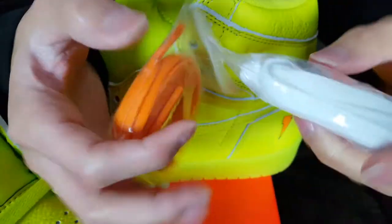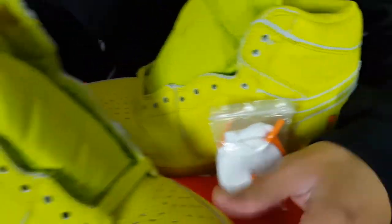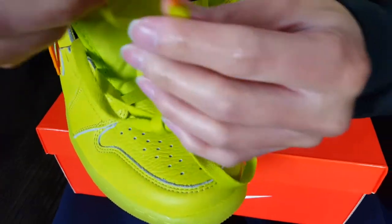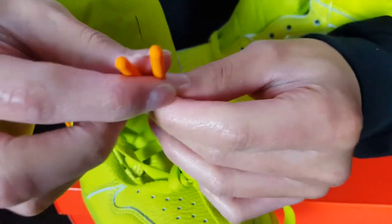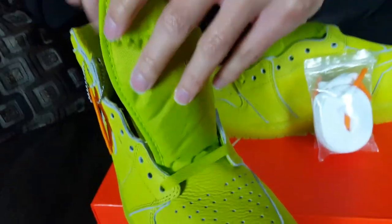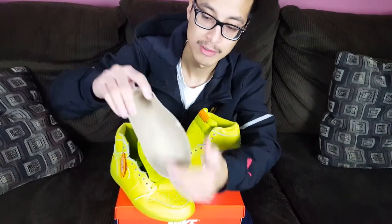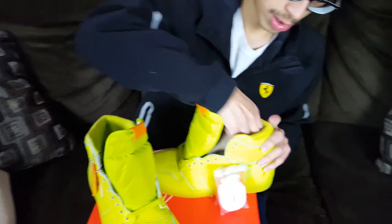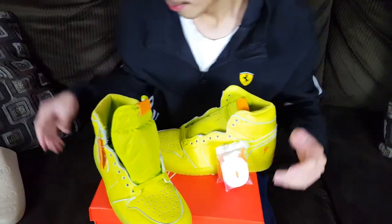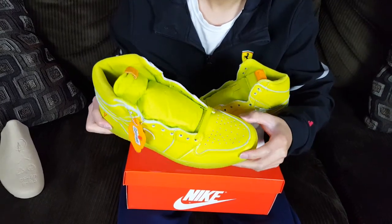The aglets on the orange laces have a rubber metallic texture. The white laces also have orange there. The laces currently on the shoe match the neon yellow upper. Those aglets are a rubber texture but made from some kind of aluminum metal. The shoe tree doesn't have any stamp on either shoe, so if yours doesn't have a stamp, don't freak out. I purchased these from the Nike Sneakers app.